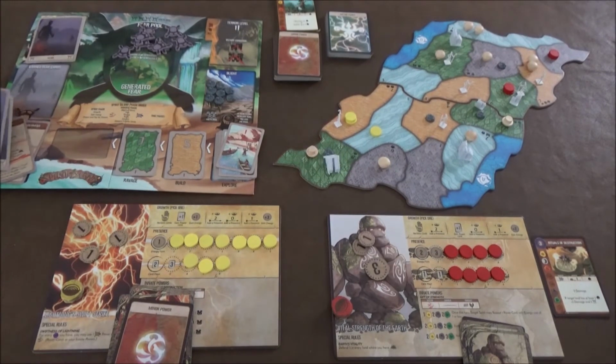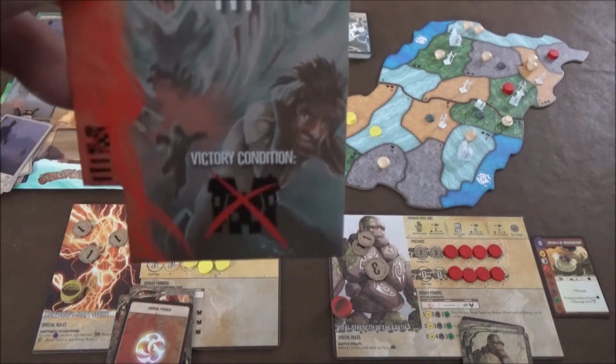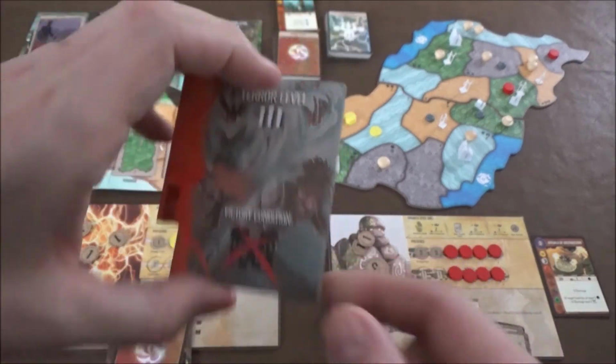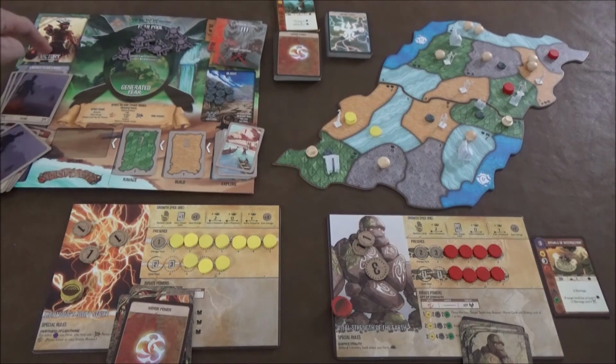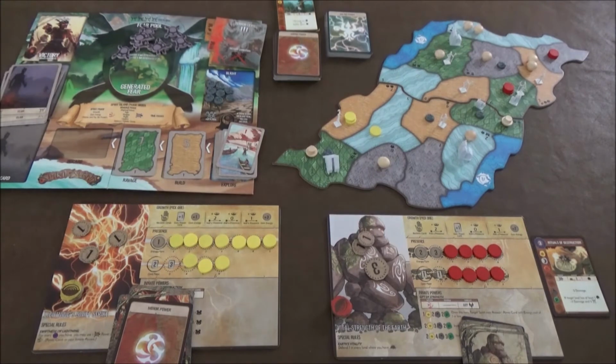And then if you keep going through, eventually you'll get to terror level 3. When terror level 3 comes up, you only need to destroy all of the cities to win. And then finally, if you can manage to get through a couple more fears, you get down to the victory, and it's an automatic victory. So if you can get through all 9 levels of the fear, you're instantly going to win. So there are multiple win conditions as well.